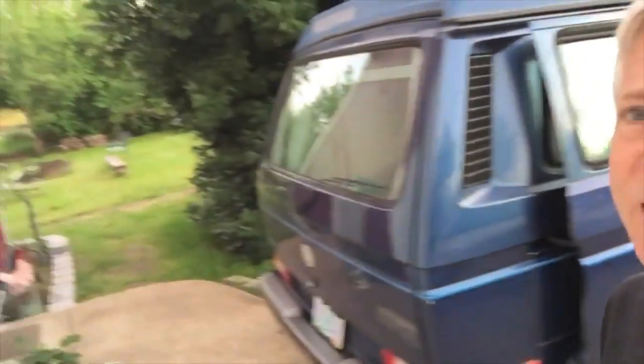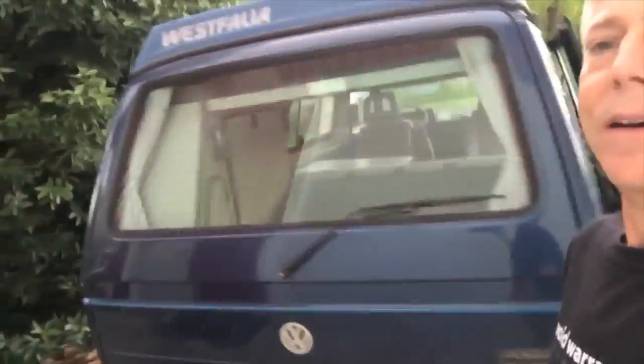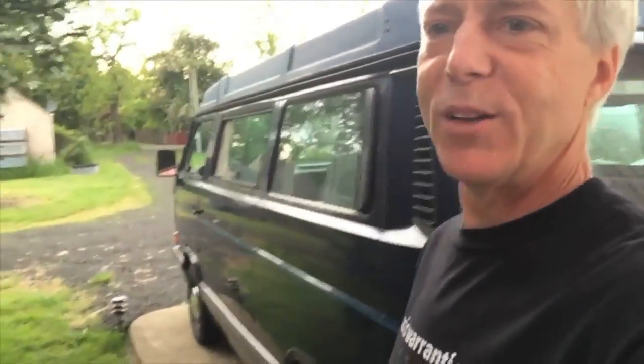So we'll do a little walk around here. It's a nice donor. It's a really good van, and in the meantime, it's not like I'm going to tear it apart immediately, because now that I have a plan and a project to make this Tesla powered, I can do a lot of engineering and planning before I tear it apart. So if the project doesn't go through, well, I haven't torn up a many-thousand-dollar investment. So I'm really happy with this. It's also the darker blue, which I much prefer over the okay but lighter blue of the one I call Blue Tattoo.